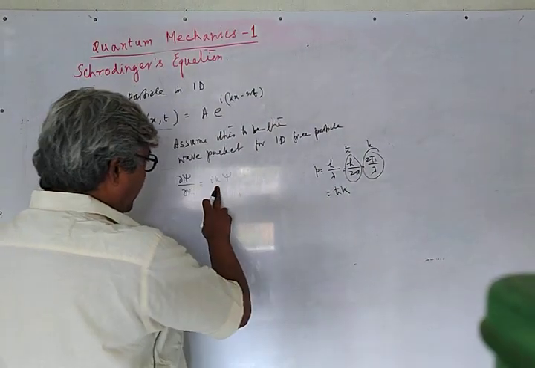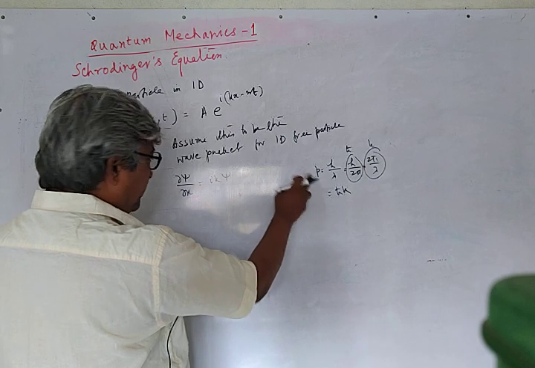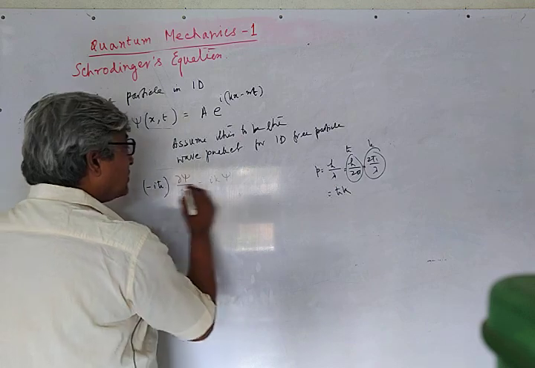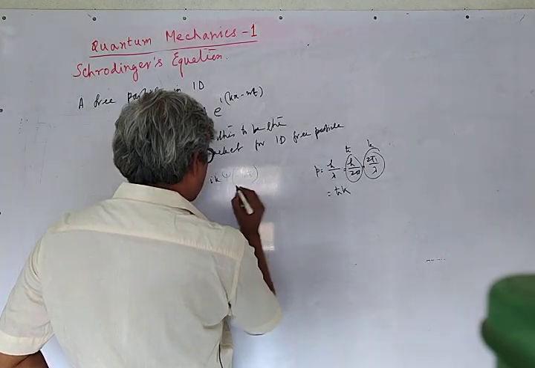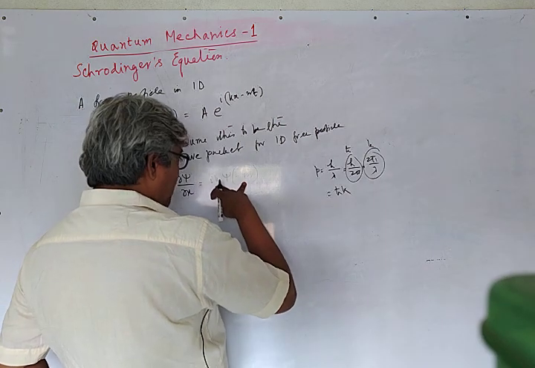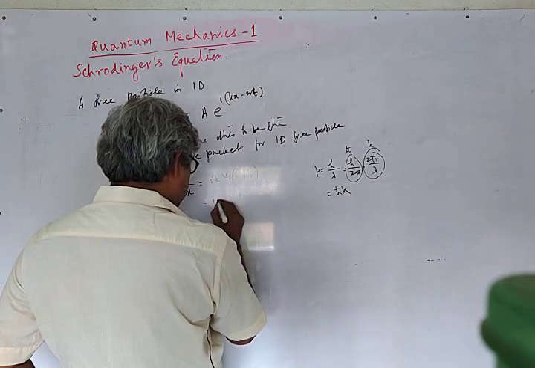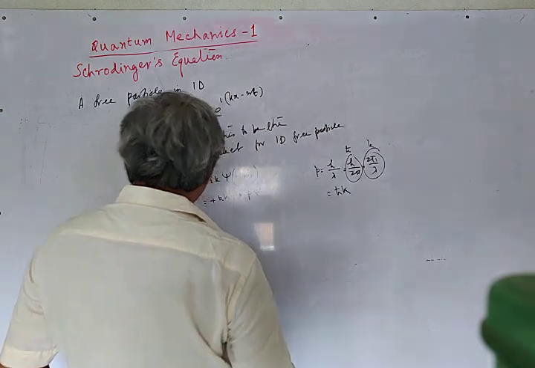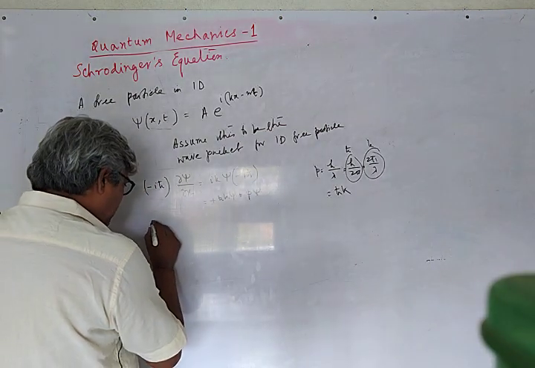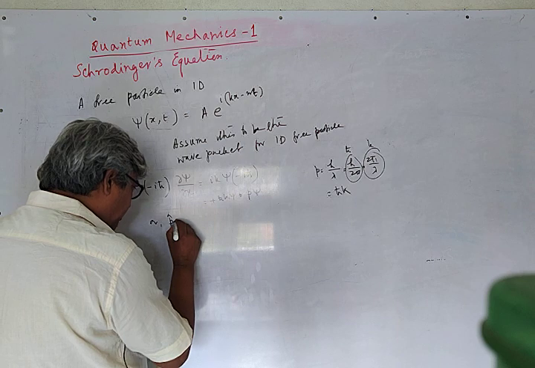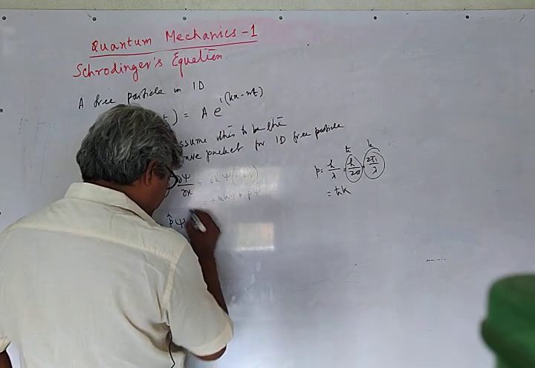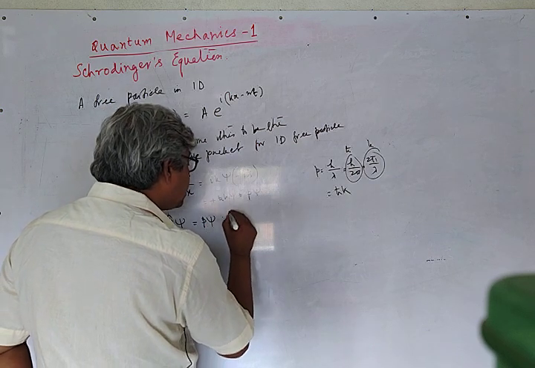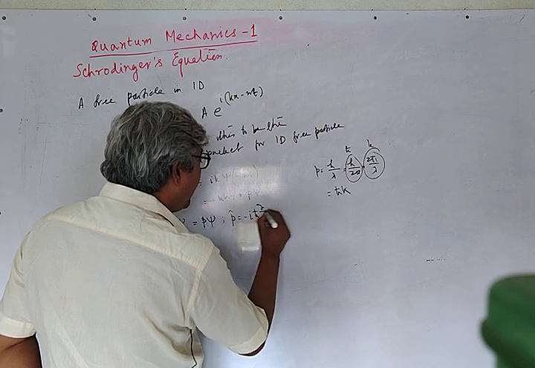So we are very near to having p. What we do is multiply both the sides by minus i h cross, and i squared is minus 1, so this is plus h cross k psi, or it is p psi. Look at this equation like this: the p operator operates on some function psi and gives you back p times psi, where the p operator is defined as minus i h cross del x.